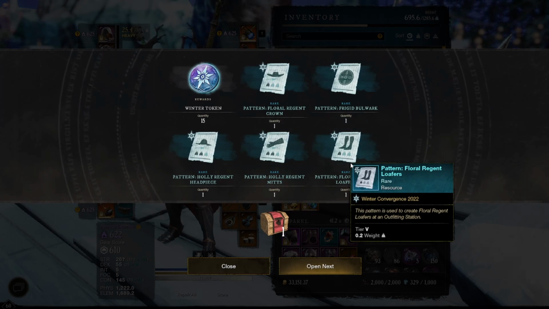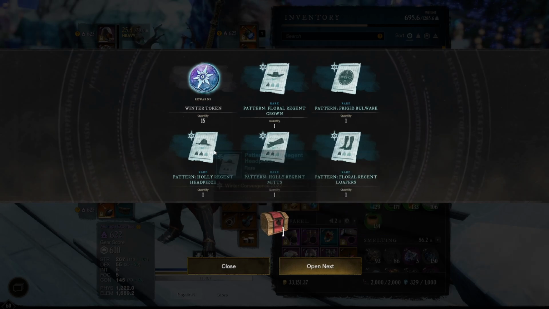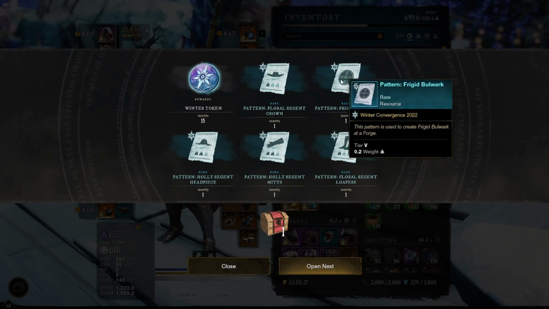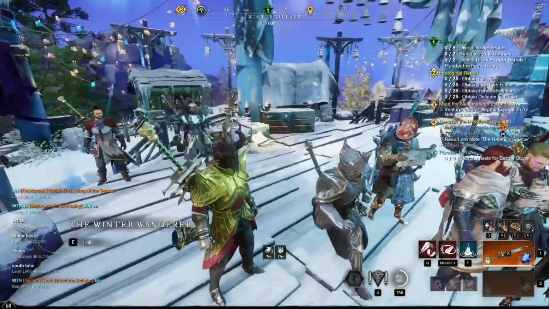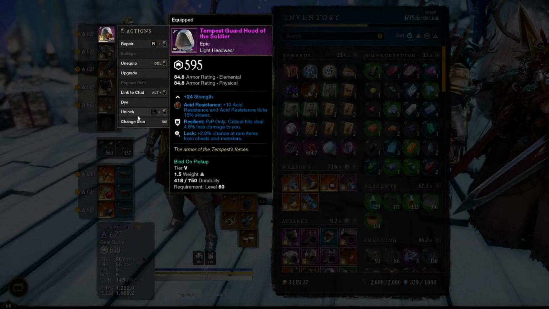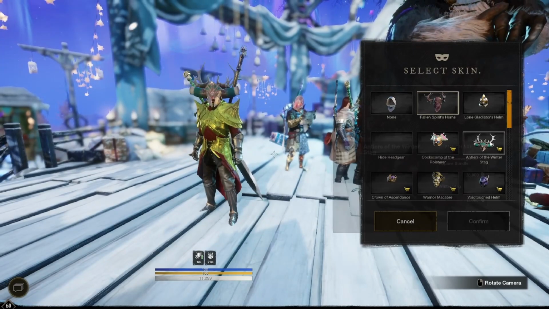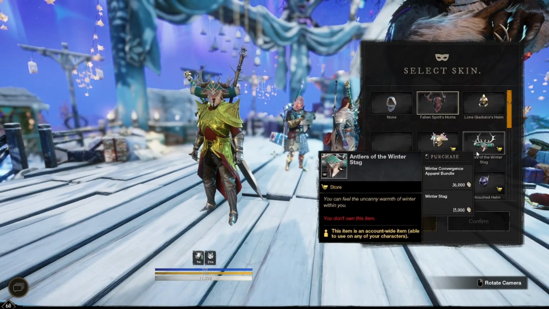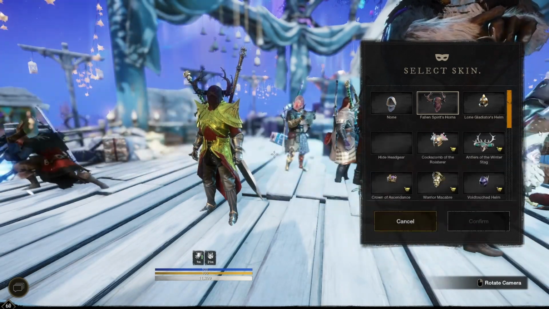And these are basically, I think these are basically skins. The pattern is used to create floor arrangement of the outfitting station. So I think these are gonna go for skin transmog when it comes out. I don't think it's here, right? It's not here yet. No, it's not here yet. We have a cool antlers right now, the first tag. Is it not bad, actually? So, yeah.